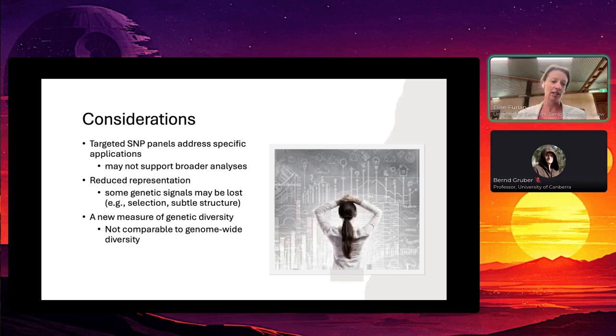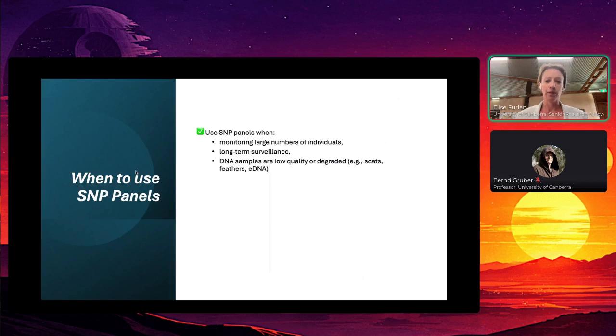The other important thing to consider is that it gives you a new measure of genetic diversity, or all your genetic metrics really. So comparing whole number outputs that you're going to get from your SNP panels back to your previous genome-wide data set is just not really something you can do. So you're working with a new ruler, and you need to keep comparing like with like. As I said, your requirements include that existing genome-wide SNP data with good geographic coverage.